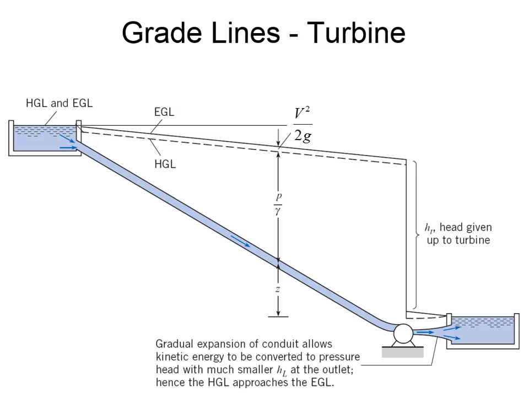And then what's the interpretation of this, that these two lines are getting closer together? Remember, the distance apart of these lines represents what? Velocity head. So if they're getting closer together, what does that mean? That tells us that the velocity is getting smaller. And that matches up with what we can see from the drawing. It shows that the diameter of this outlet is increasing. Probably it's a baffle, so they don't have a big jet of water coming in and disturbing the gravel bed of this stream. They're gradually diffusing the flow by opening up the diameter. And so as the velocity decreases, the head loss, the HGL and the EGL get closer together.